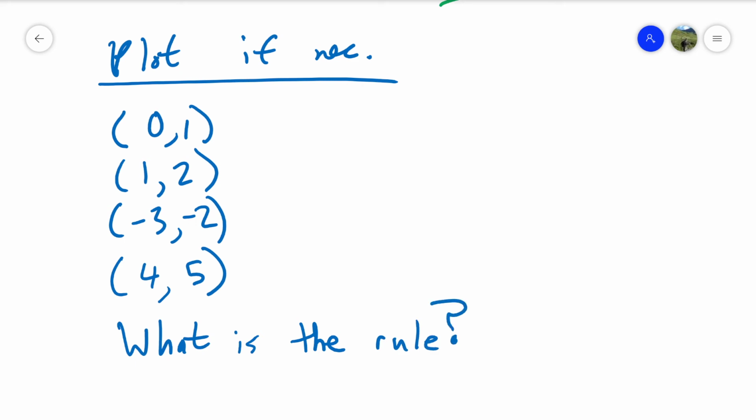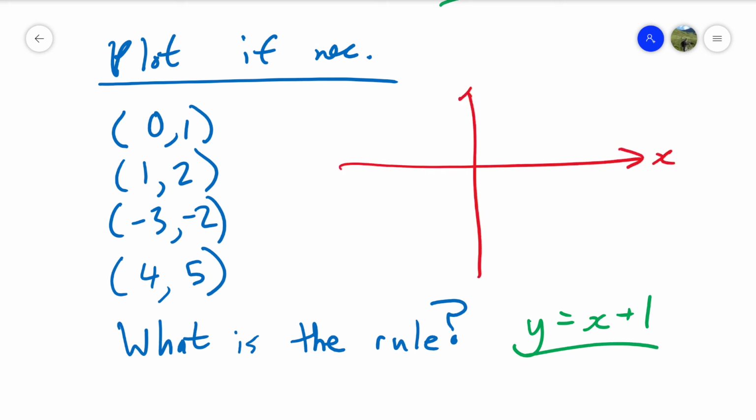What is the rule? Answer. Oh my goodness. Got it. y equals x plus 1. I'm going to draw a graph and prove it. You might just be skipping on already because you might be like, oh, I've already got it. But to me, this looks quite difficult. You saw me pause.